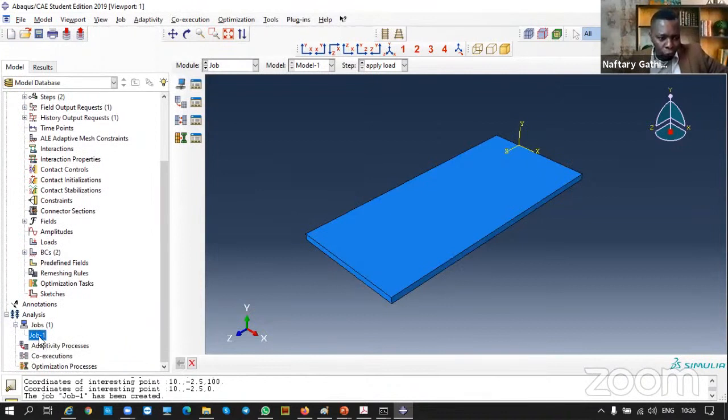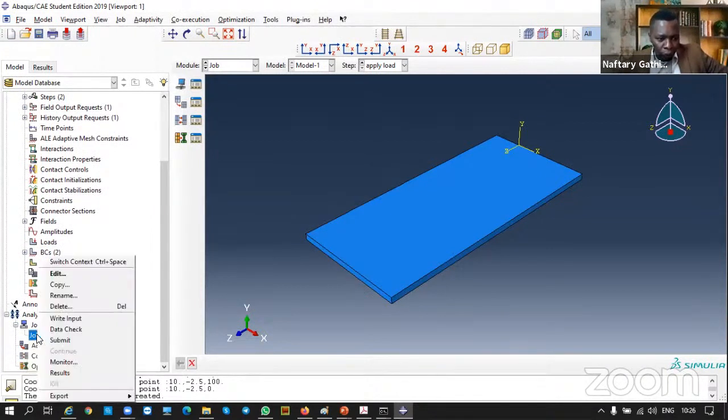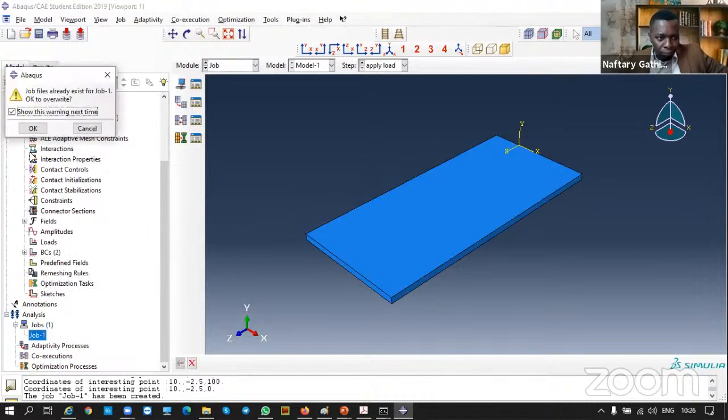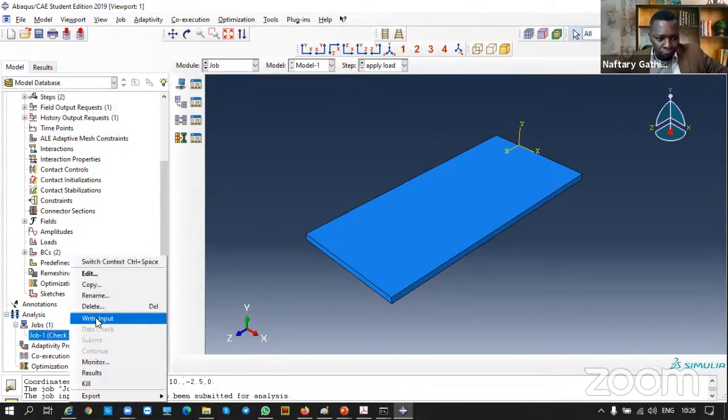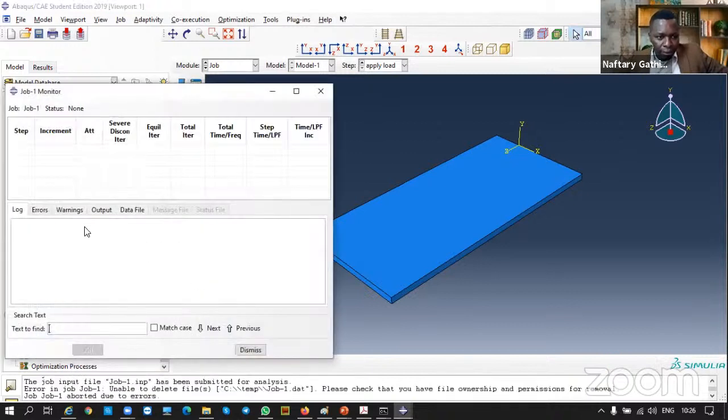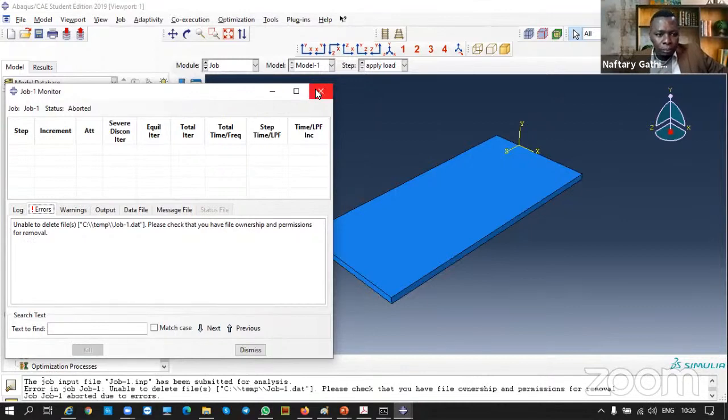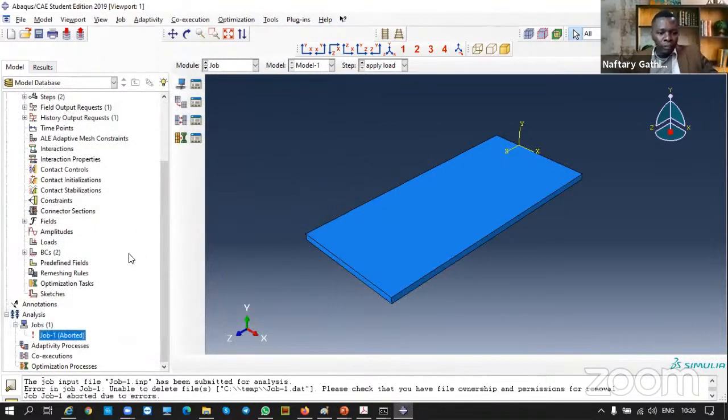First, we want to confirm that our model is okay. So you can come here and say data check. And as it's submitted, you right click and say monitor. You want to see whether there are any warnings here. Error. It's saying it's unable to delete this job. Oh, okay. It's trying to overwrite to save in another file.